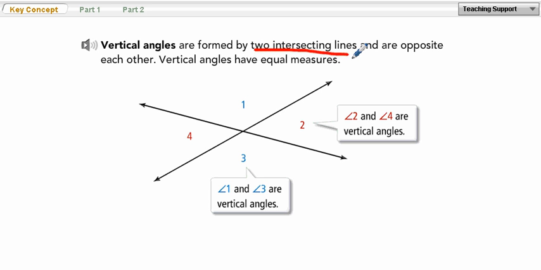These intersecting lines will help you determine future angles if they're actually truly vertical or not, or they're trying to be sneaky. So if we look at 2 and 4, they are opposite of each other. They're created by two lines intersecting, their vertical angles. So whatever the measure for 2 is going to be exactly the same for the measure of 4. Same with 1 and 3. They're vertical or opposite of each other, created by two intersecting lines, so they're going to have the exact same measure as well. Make sure you get this definition down. It's important.